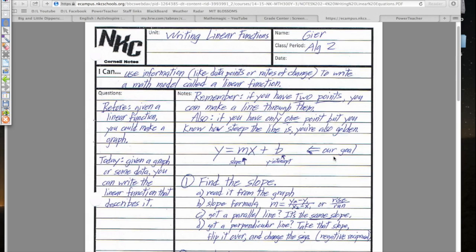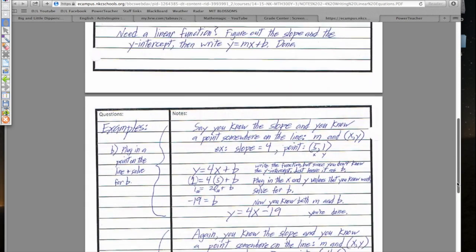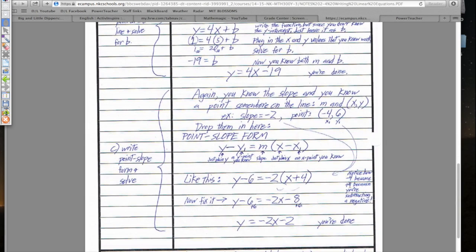If you only have 2 points but don't have the slope, then first find the slope from those 2 points. Then write your y equals mx plus b with the slope and use the process we just figured to find your y-intercept. Just as a side note, you don't have to go through that process. You can use point-slope form to do basically the same thing. If you want to know more about that, check the book section 2.4.